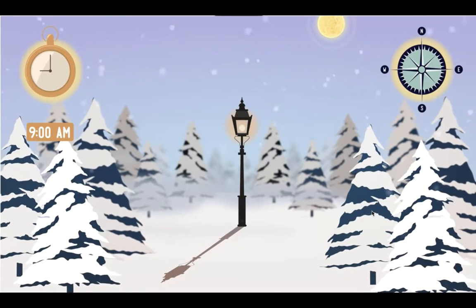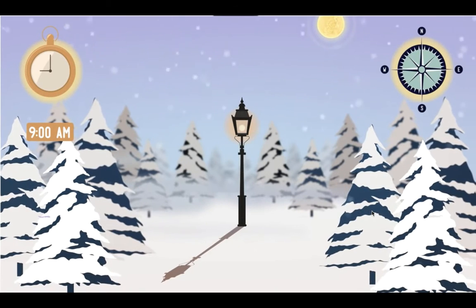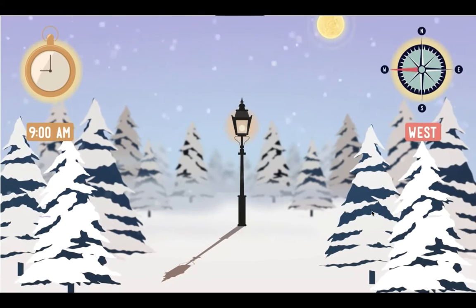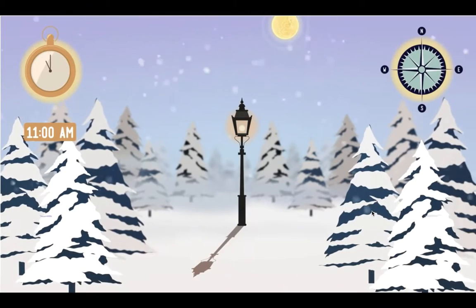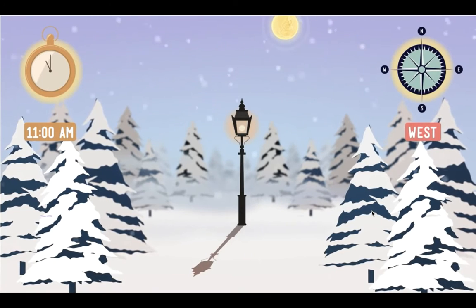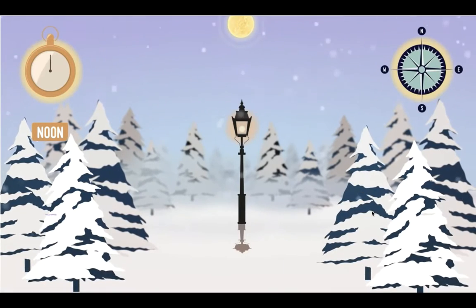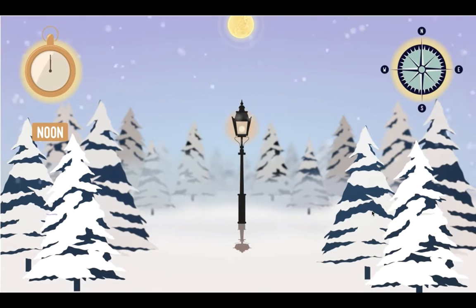Interesting. The shadow's still pretty long, but not quite as long as at 7 a.m. And it's still stretching out towards the west. So let's see what happens at 11 a.m. Well, look at that. The shadow's even shorter, but again, still pointing westward. So in the morning, it looks like the lamppost shadow starts out long and gets shorter as we get closer to noon. But they all extend to the west. What happens at noon? Hardly any shadow. The sun is high in the sky at noon, almost directly overhead.